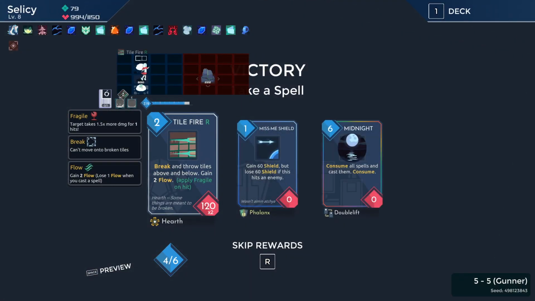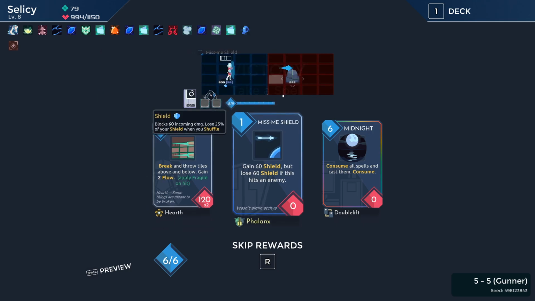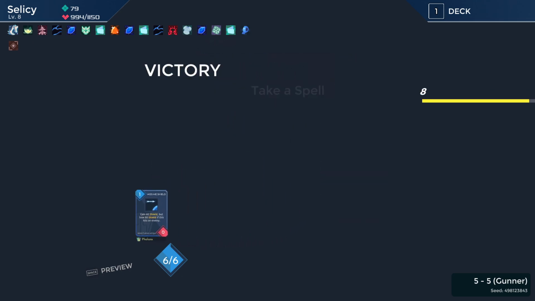Midnight. Consume all spells and cast them. I will pass on your garbage, Calamity. I still haven't seen a good Calamity spell. Okay, Miss Me Shield is better when we're not fighting the gate, so we'll take Miss Me Shield.